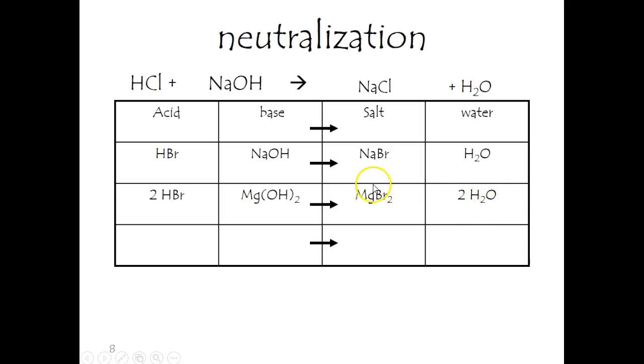And then when you have the +2 and the -1 and we drop and switch, this tells us that we have MgBr2, not MgBr. Also, if you looked at MgBr, you should recognize that it makes no sense, since you would have a charged ion. +2 is not offset by a single -1. You need two -1s to offset that +2 charge. Ionic compounds are always uncharged overall.